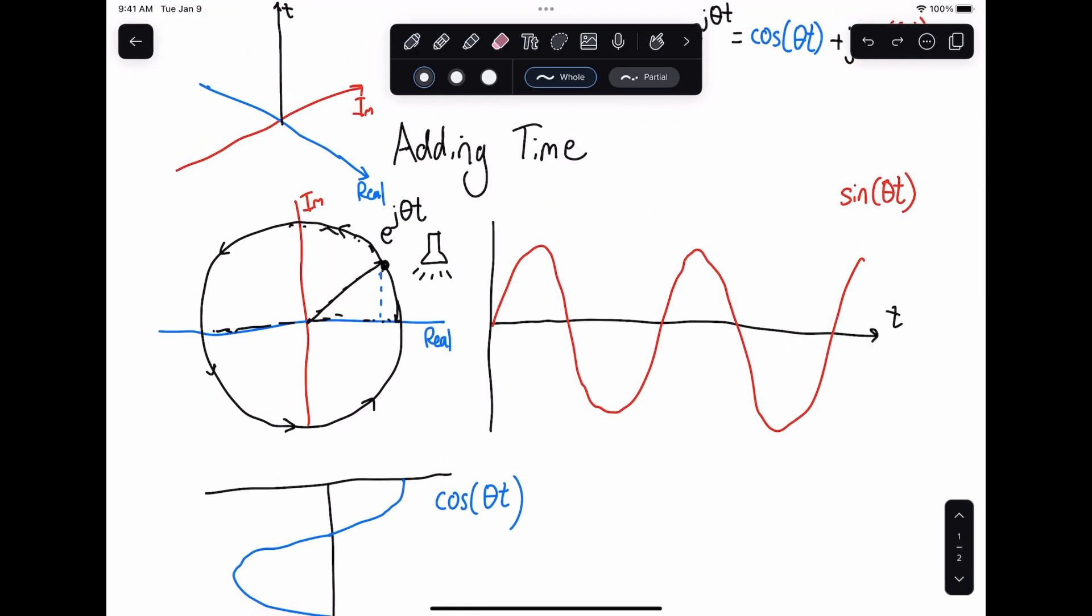you can imagine this part here on the right as if I was to basically take my flashlight and shine it from the left-hand side. So what I would instead be doing is I would be projecting this point here onto the imaginary axis. So I'd be projecting out the real axis, and we would just be watching this point move up and down on the imaginary axis. And that's what it would be doing here.